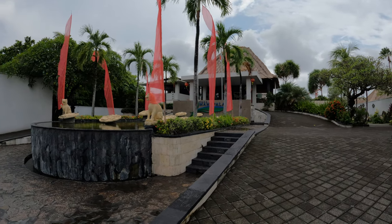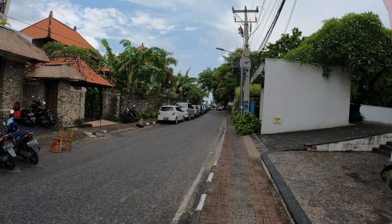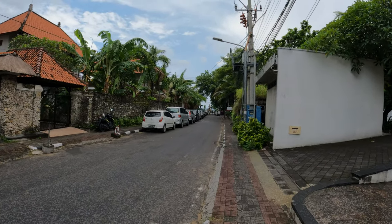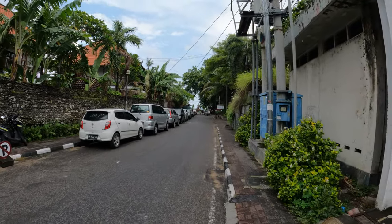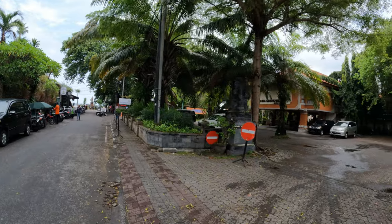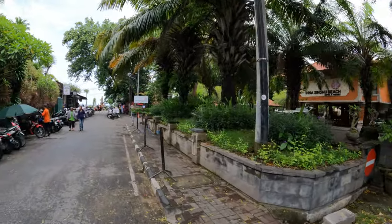We've finished the room tour here at Villa Malha Pala. Because this is just literally located right next to Sindhu Beach, we'll take you down to the beach first and then show you what's available on the street. Just as you come out of Villa Malha Pala, we're going to turn right and head down in this direction — you're almost literally on the beach, it's so close. We're just walking past the Inna Sindhu Beach Hotel and Resort now on the right-hand side.